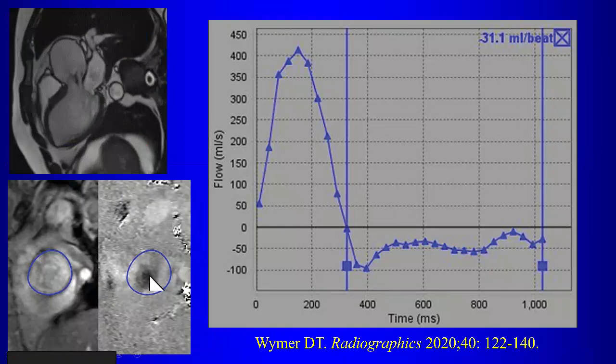See, it's changing color. So we can calculate the forward flow, we can calculate the reverse flow. Notice how dilated the aorta is here. It's dilated, and here make sure that you're perpendicular to the anatomic direction of the vessel, so the vessel looks nice and round when you're doing these two-dimensional phase contrast images. So here, the reverse flow is calculated as minus 31 milliliters per heartbeat. So that's how much aortic regurgitation this person has.